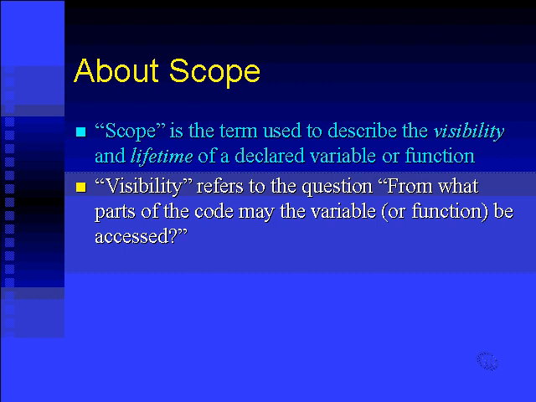Okay, that's visibility. But that's not the whole picture, because just because it's visible inside main doesn't mean it's visible anywhere else. If you had some other function in your program, call it add or multiply or whatever you want to call it, and you go into that function, could you write a line of code in that function that said x equals 5? No, you could not. You could only do that if there was a local variable declared in that function called x, but there isn't. X is declared in main.